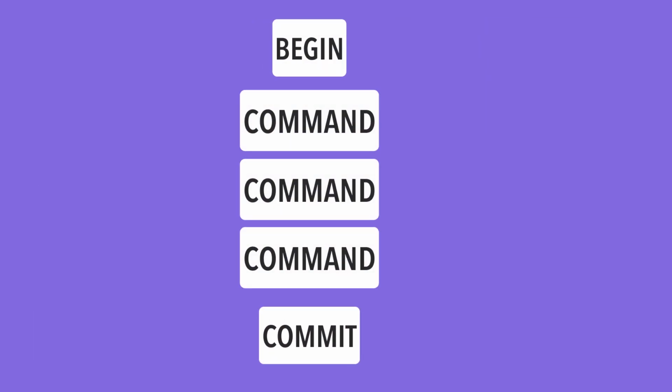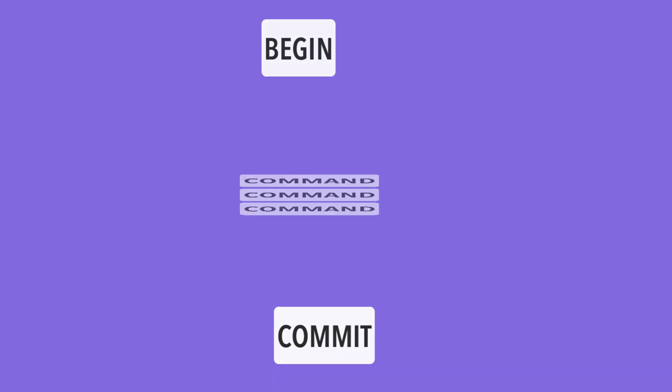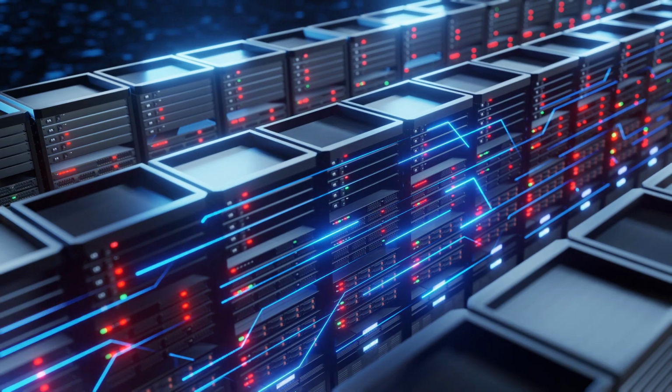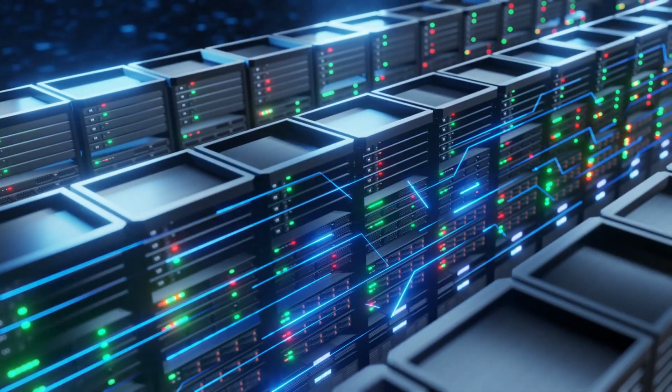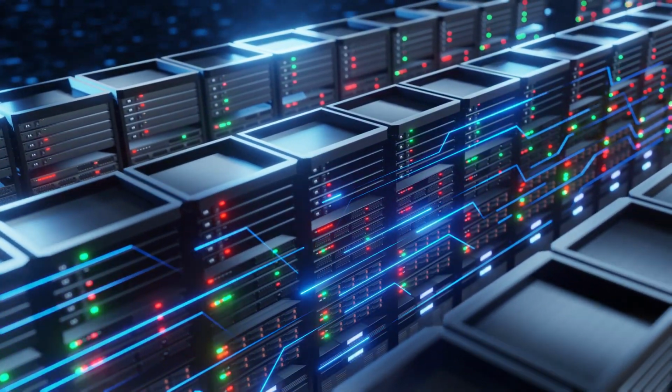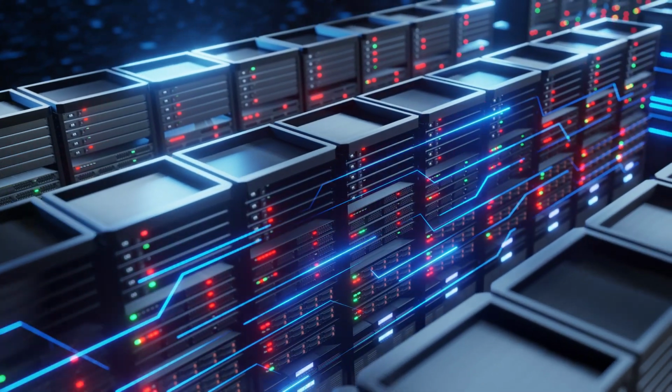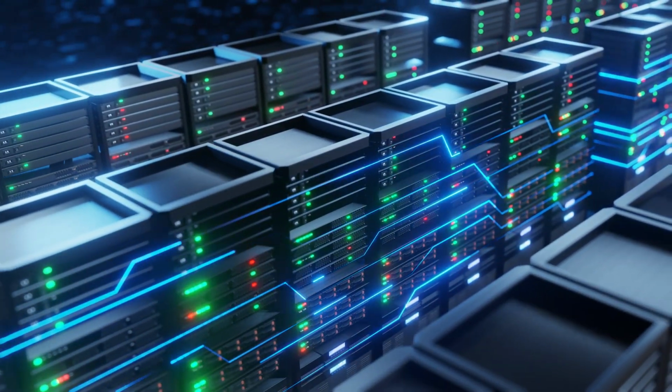Some relational databases provide robust support for multi-object transactions. Every statement between a begin and commit command is grouped as a transaction. Many NoSQL or newer distributed databases historically did not. But things are changing there too. The main downside is performance, especially in distributed systems. Coordinating multiple pieces of data, possibly spread across different servers, adds a lot of overhead and complexity. For large-scale, high-traffic applications, this coordination can become a bottleneck.